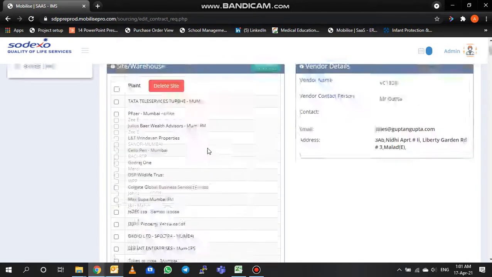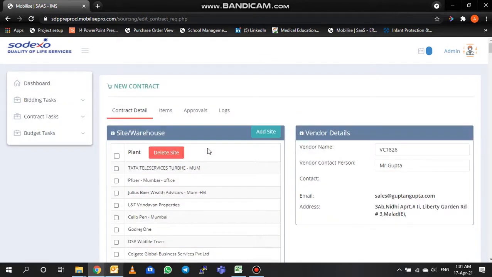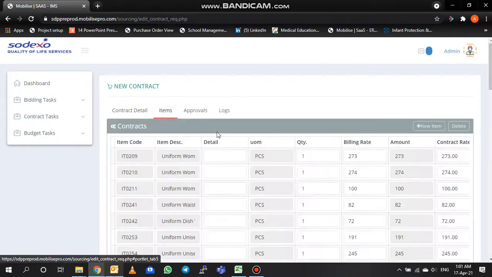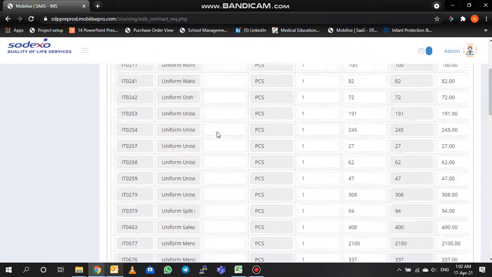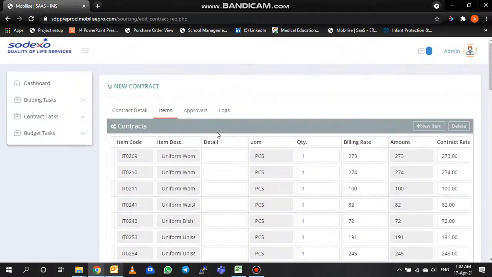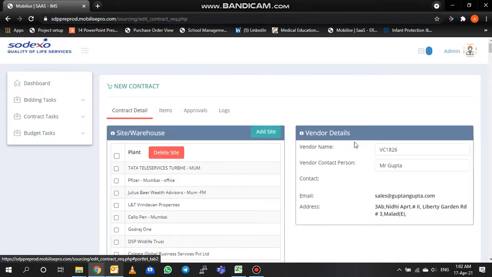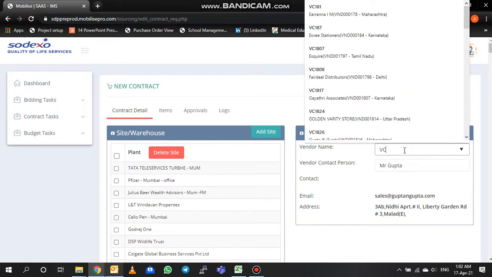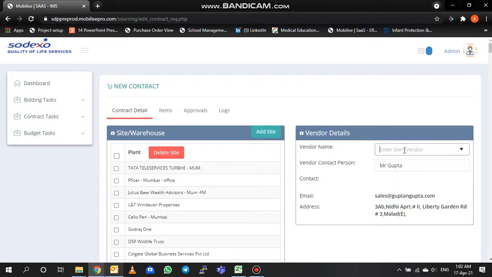So if you wanted to benefit from this and use these already added line items, as you can see, there are more than 50 line items in this contract. Let's say this was created for Gupta and Gupta. Now I could benefit from this contract. I could use this contract and change the vendor details in this contract, right?